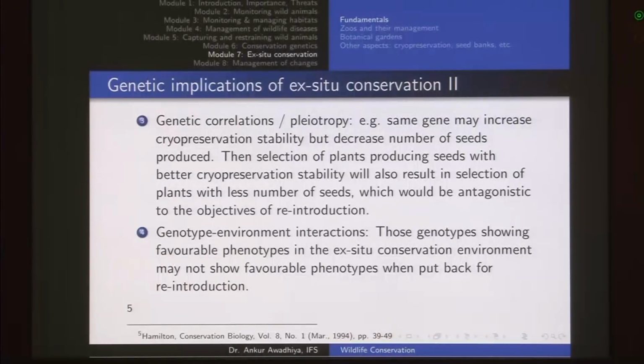So in this lecture we had a look at what we mean by in-situ conservation, what we mean by ex-situ conservation, what the pros and cons of both of these are, what the major advantages and disadvantages are. We also looked at some examples. In the case of in-situ conservation, we have reserves, protected areas, national parks, wildlife sanctuaries. In the case of ex-situ conservation, we have zoos, aquariums, botanical gardens, and so on. And then we also had a look at the cost and benefit analysis of both of these.